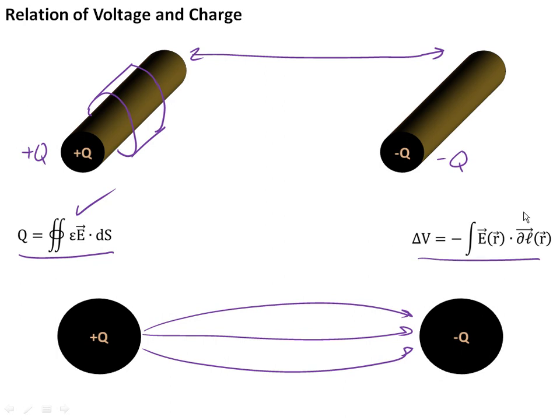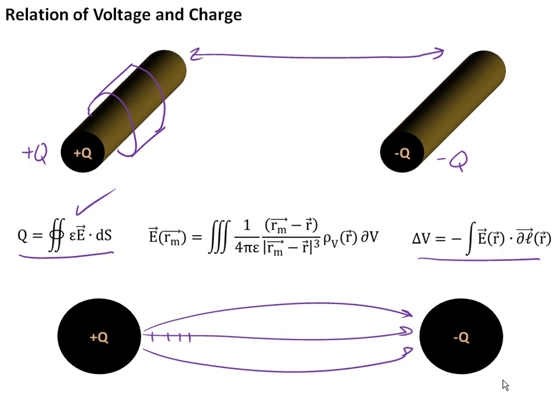The voltage difference between them has everything to do with the distance, because I do this line integral along this little path from one to the other. So if I double the distance, then I would expect my voltage to double. But we also have to remember another thing. The electric field itself is related to the inverse square of the distance, because we've got a cube down in the denominator and distance to the first power up in the numerator, and so the electric field drops off as 1 over d squared, while voltage just increases as d.